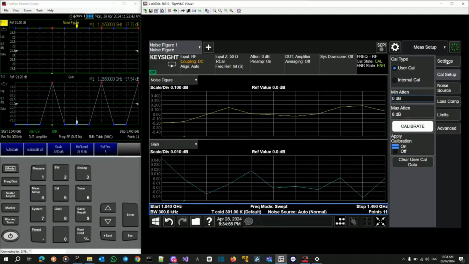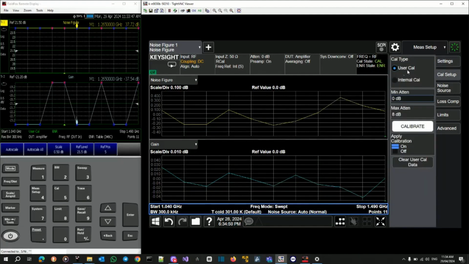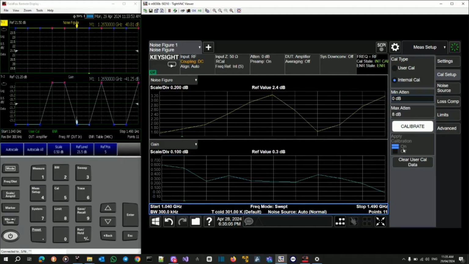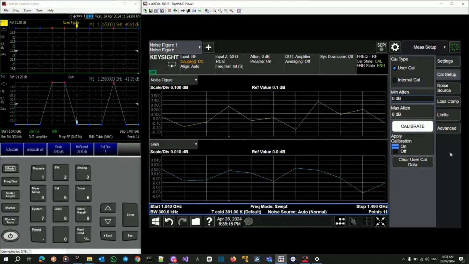In the calibration settings, this calibrate is to run a user cal. If you click on internal cal, it has not been done. Internal cal is just a direct noise source to the receiving port, and user cal is anything along that path.